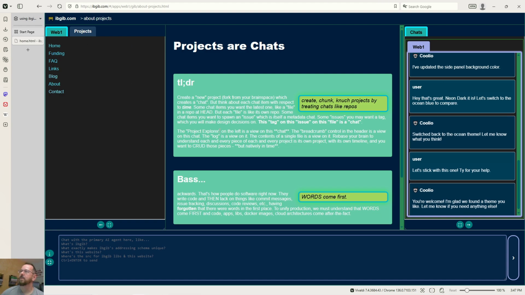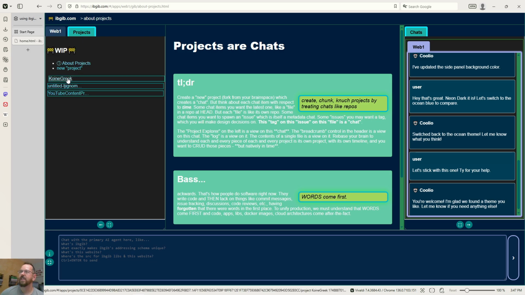So the main thing is, TLDR, everything is a chat. Over here, you see I have these three items. This is my poor man's Explorer. I haven't implemented the Explorer component yet. But these are chronologies. I call them chats, but let's look at a project to understand that more easily.